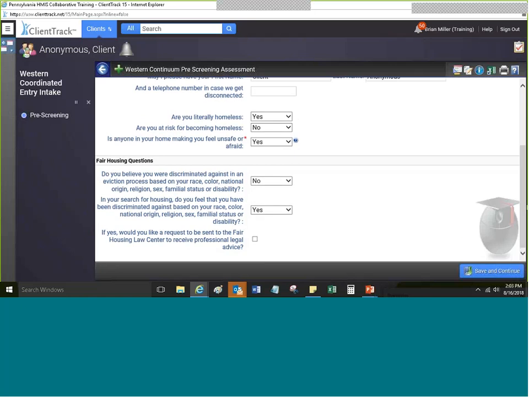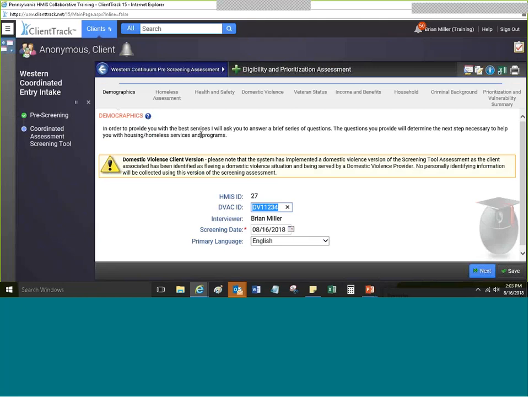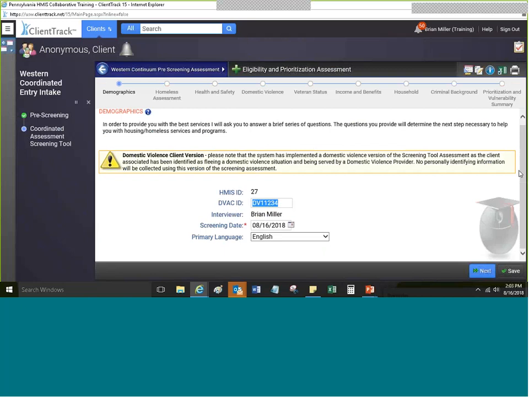Okay, once you've answered the pre-screen, same process as before. You're going to go ahead and hit next, and the same assessment screening tool is going to be brought up. All of the main questions are the same.